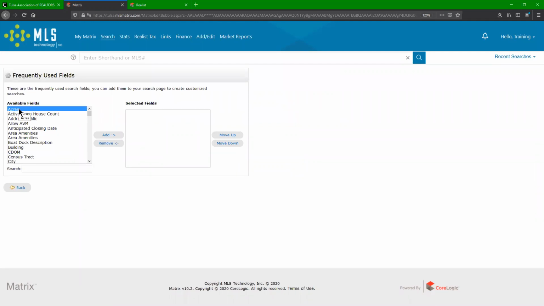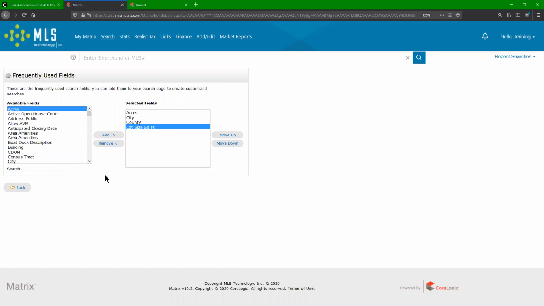So like I'll select acres. I know that I want to do city as well. So I'll hold down control, click on city. We can see county as well. Land use, I think, is another one that gets used a lot. Ooh, lot dimensions, lot square footage. There we go. So I'll click on add. It puts in all of the ones that I have selected.